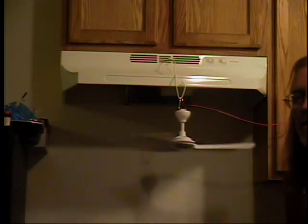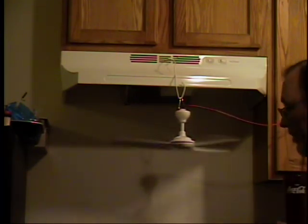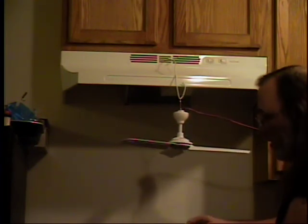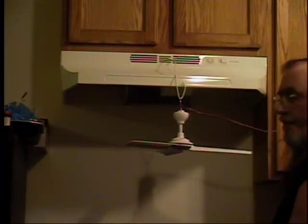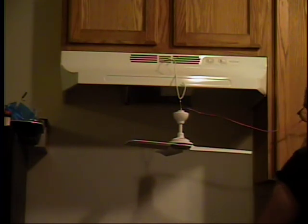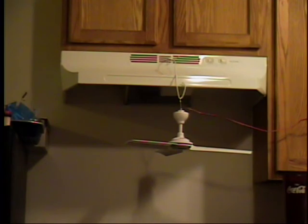It does kick out a decent amount of air. So if you really need to get some air, these little cheap fans will work really well. If you don't have the money to buy a DC-AC inverter to run a regular fan, when it gets really hot, this is something you may consider.